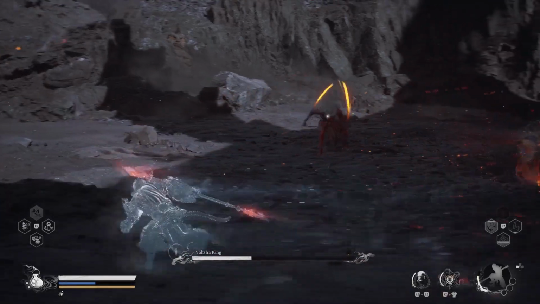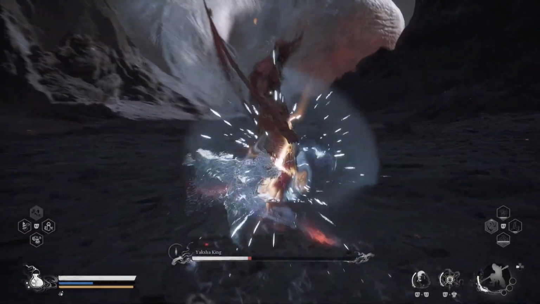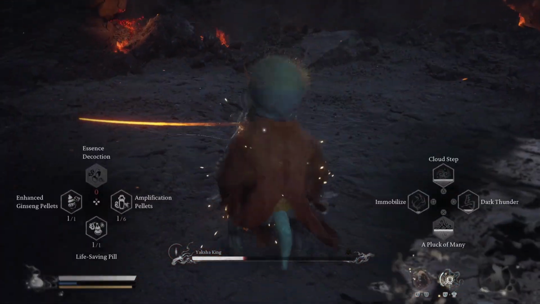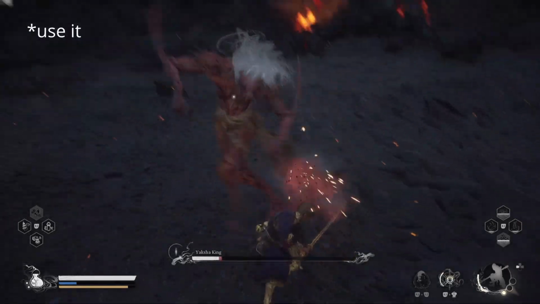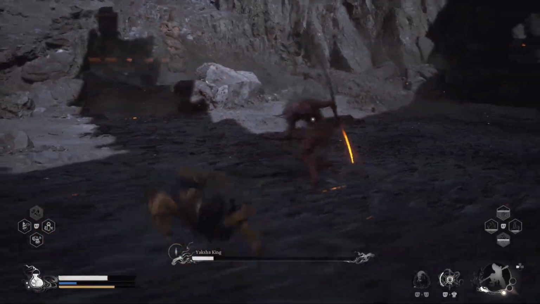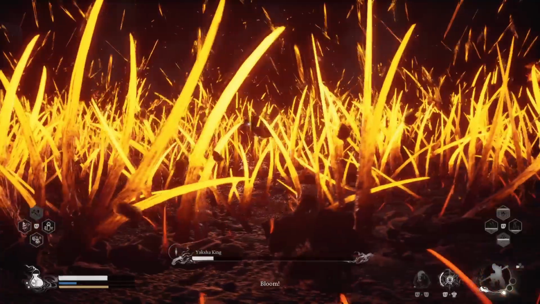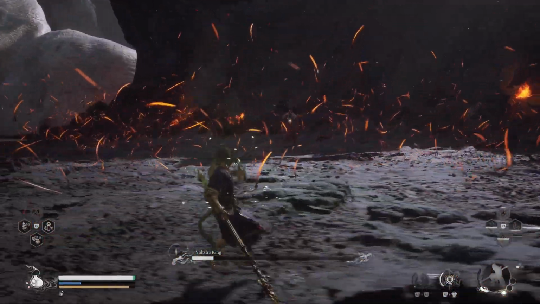With this attack, he throws 5 rings at you. You don't need to dodge, you just keep running and you're good. This is where I use my spirit attack. Again, it's a good idea to save it towards the end of the fight. This is a 2-phase attack, and this also does massive damage, so be careful guys.